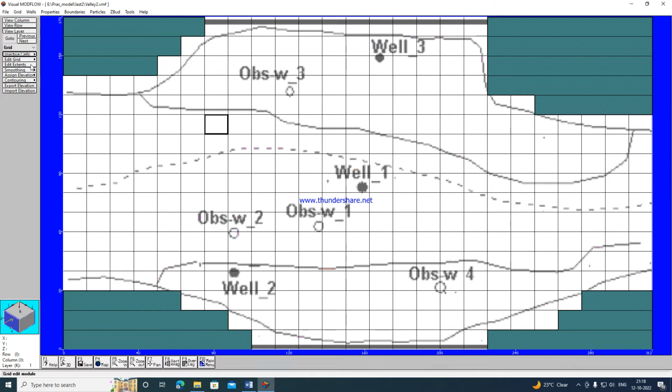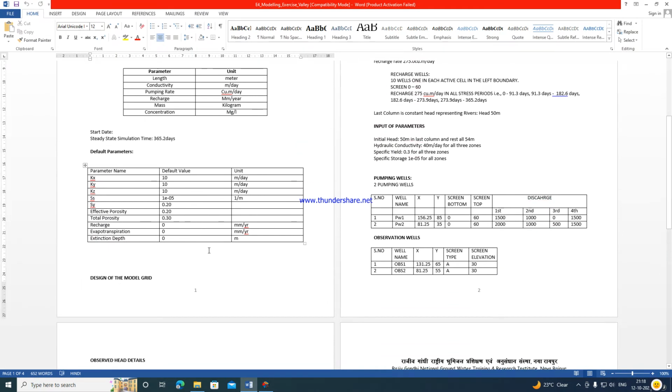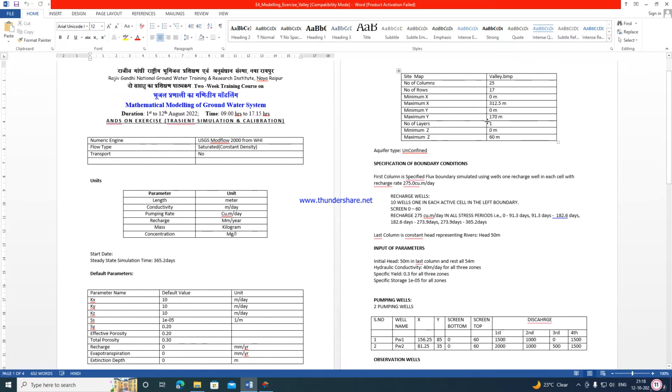And if you have made some mistake, you can save the model. And thereafter we have successfully designed the model grid.